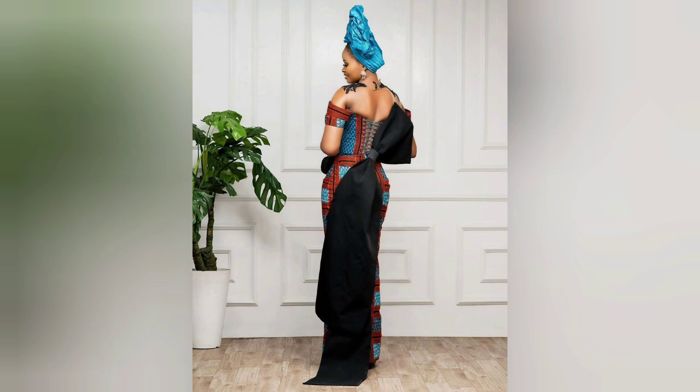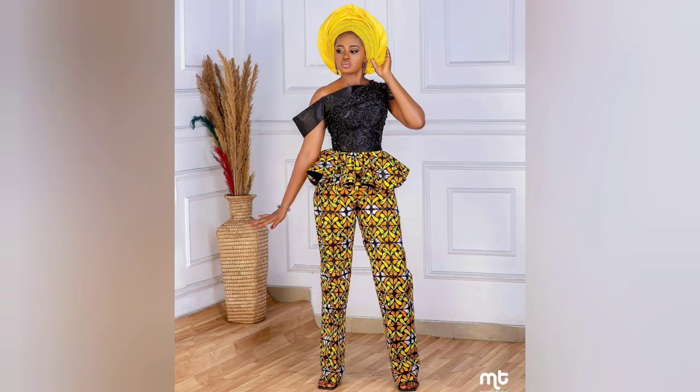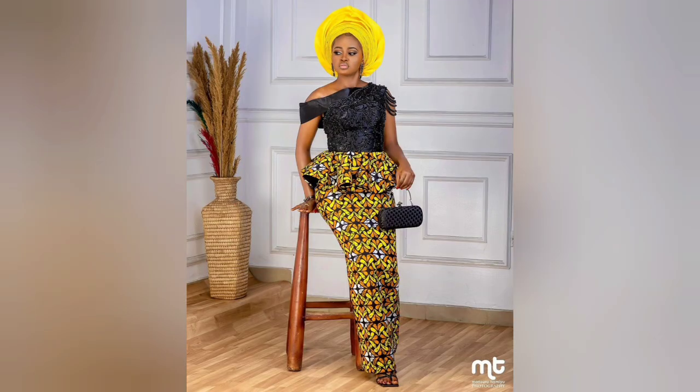Now, there's one beautiful thing I love about this video, which is this: there are most of the styles here. You get to see the front, the back, and the other angle. This particular gown is a jumpsuit. Kind of, sorry, not jumpsuit, two-piece. Don't worry, you will see another style you can rock. Yes, this is it. You can as well use the Ankara. The first picture you saw with the blouse was with velvet. Here is Ankara. Don't worry, you will see she also rocked the blouse with skirt.